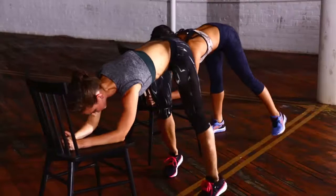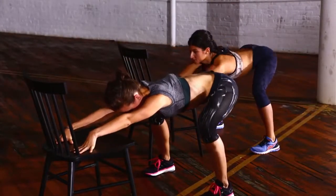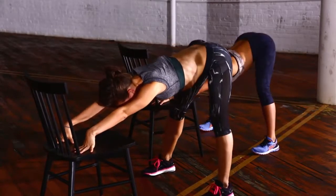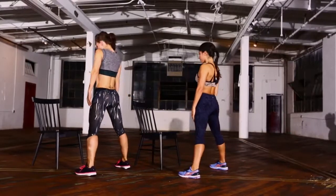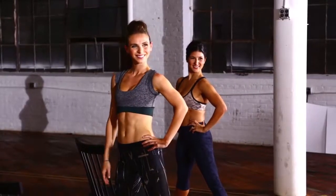5, 4, 3, 2, 1. Hold it right there. Separate the feet. Pull it way back. Bend the knees. Straighten it back up. One more. Bend the knees. Straighten it back. Drop the arms and slowly roll up. Congratulations. You now have the perfectly toned abs and ass, whether you're getting married or not.